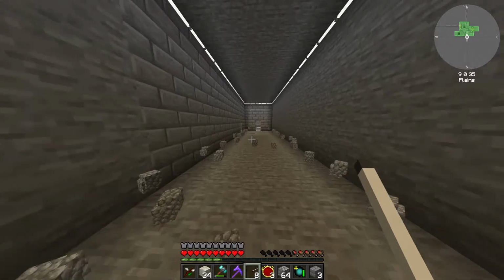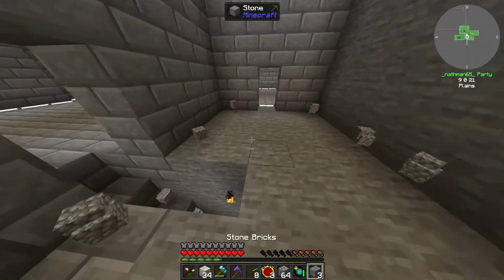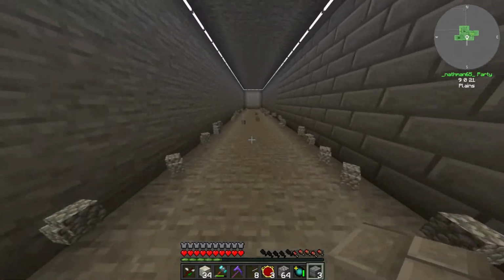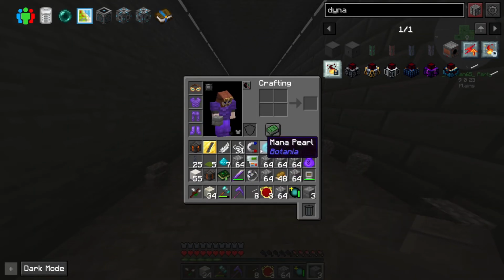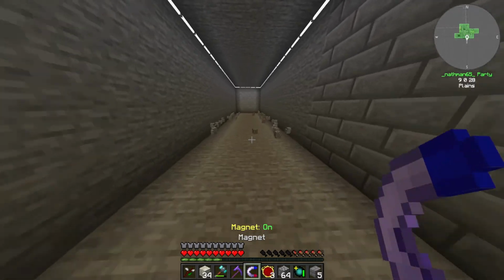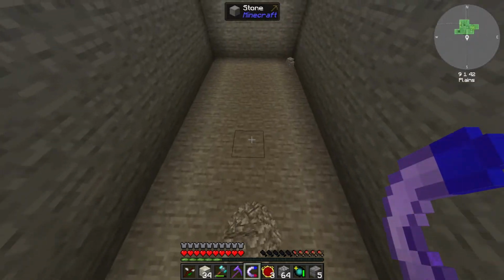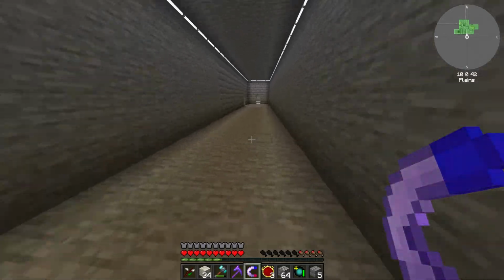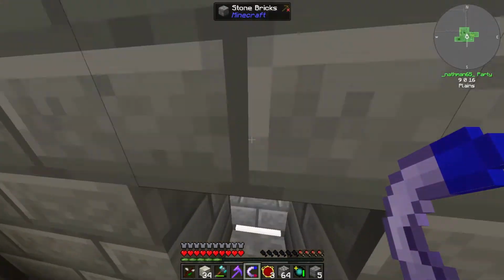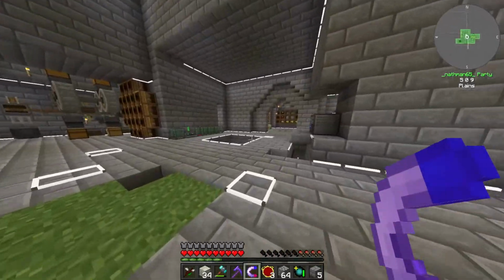Right, so long corridor achieved. Now we just need to fill that staircase in, get rid of all of this cobble, which is easy enough. Okay, and then, as I said, exchanging gadget to get rid of the stone.